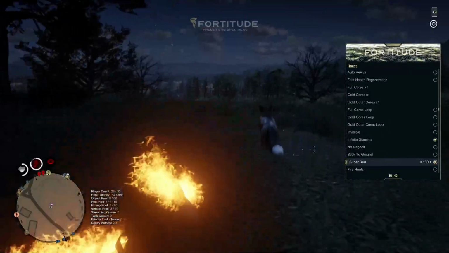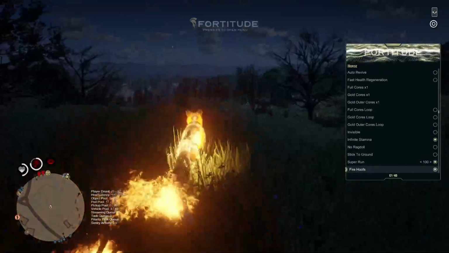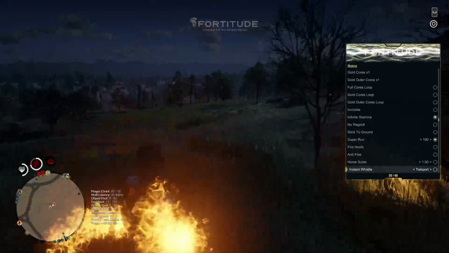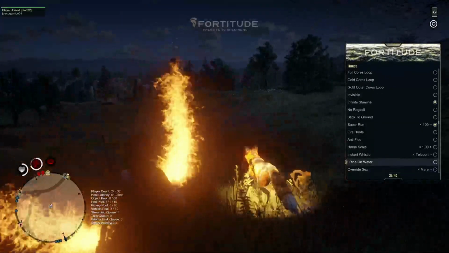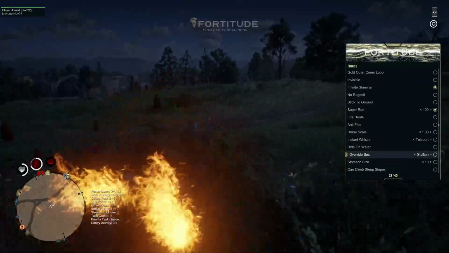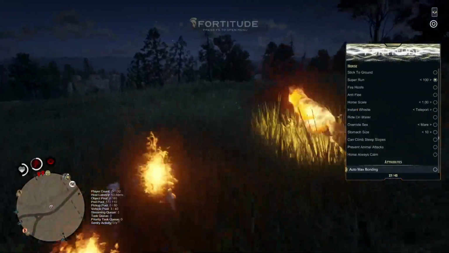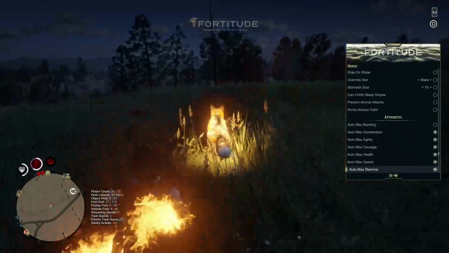I don't play this game. I don't know if that's fast or not. Fire hooves. Anti-flee. Oh, this is my horse. That's why. Ride on water. Override sex. I should make it a male or a female. Horse always calm. Auto max bonding. Oh, that's pretty cool.